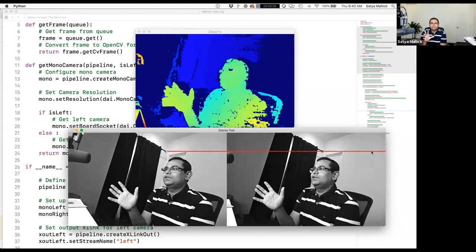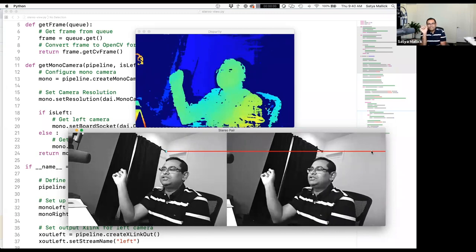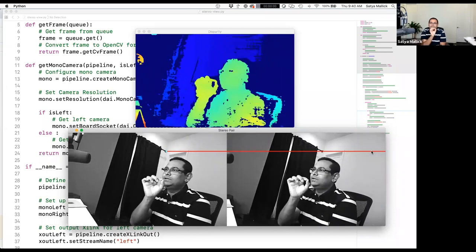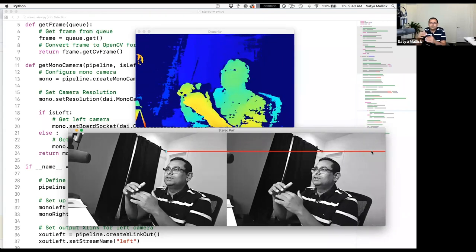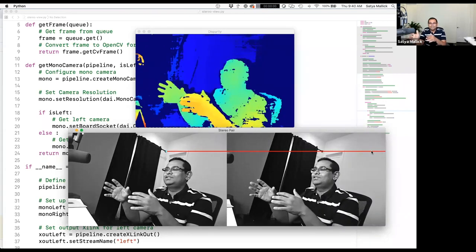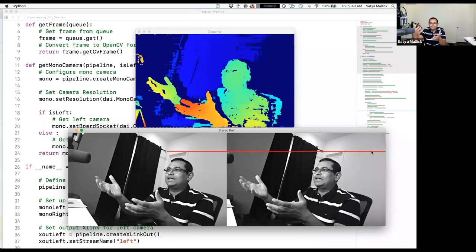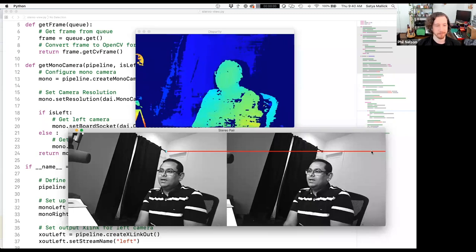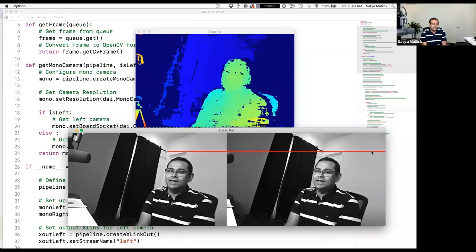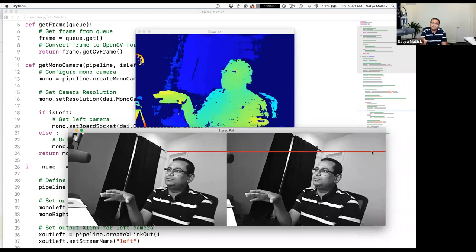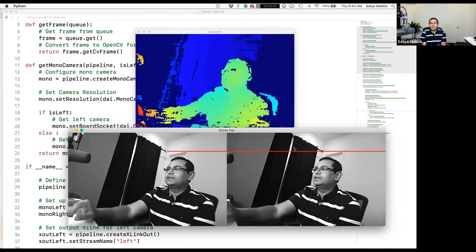Suppose your width was 1000, and let's say you're searching at every pixel. Then you would do the calculation 1000 times. But suppose you did not have this knowledge, then you would do the calculation 1,000,000 times, because it's 1000 by 1000. So this is called image rectification, and DepthAI does provide you the output. If you want to look at the rectified views, you can look at the rectified images as well.